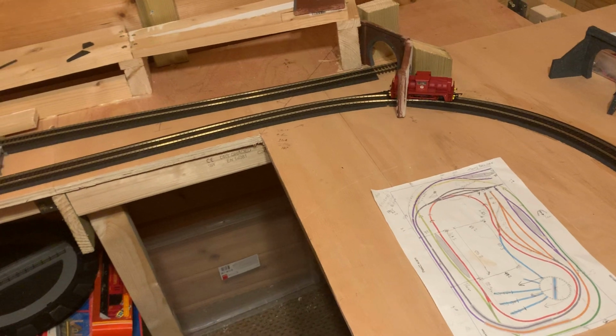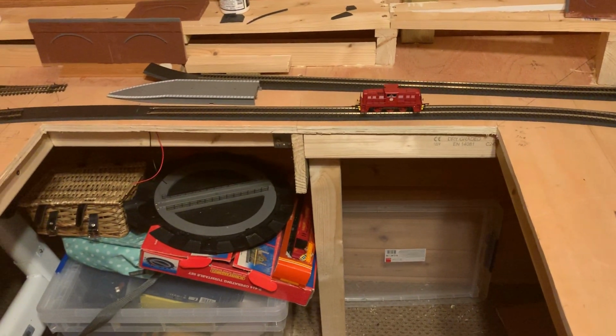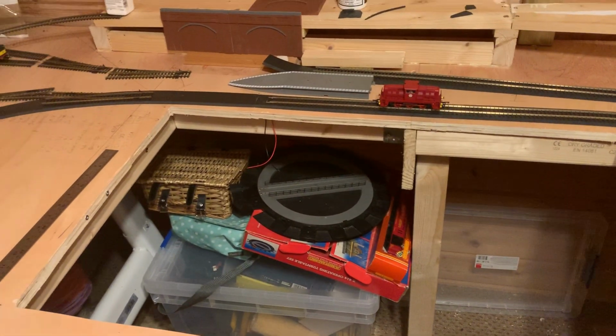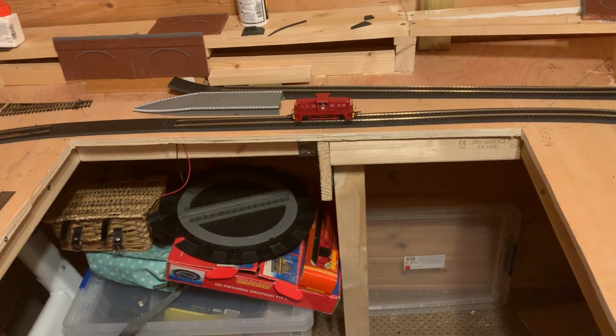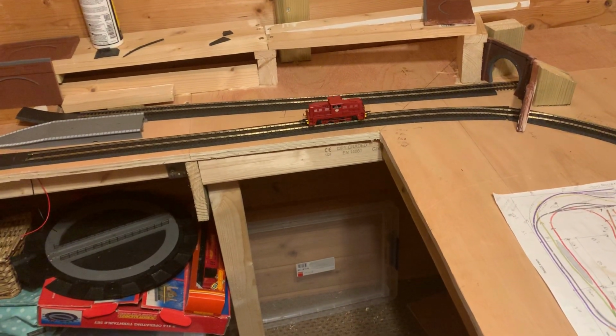If I had an 8-pin decoder and put it in myself, I could have got a DCC fitted loco for, you know, 60 quid or whatever. That's an absolute steal, and I think it's well worth it, and it'll be a great addition to my little industrial shunting area.